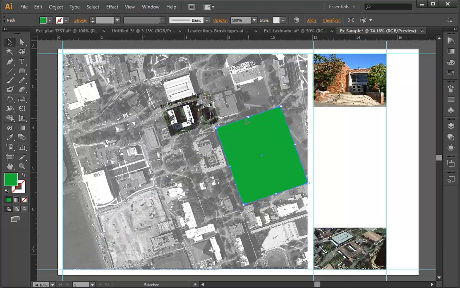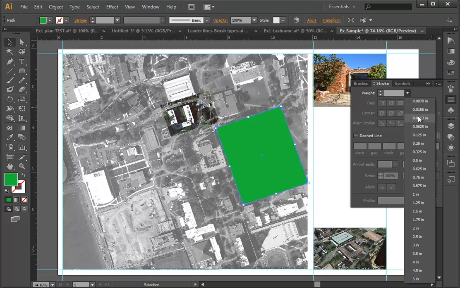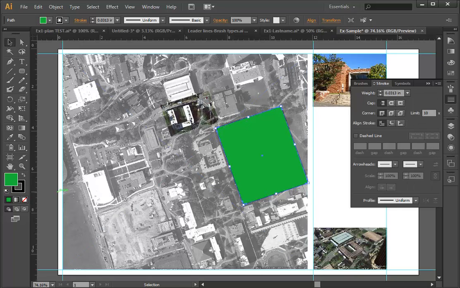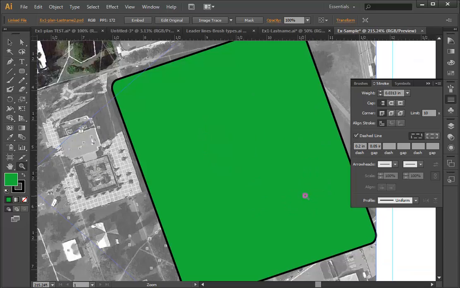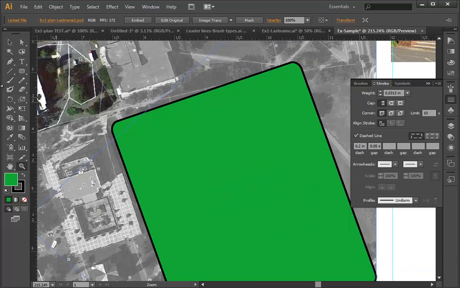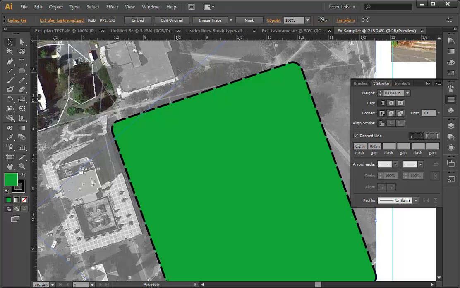And we can also give this a border if we wish. We can define a line, so we go to this line menu and define a weight for the line. And the color is given as black, so you can see that this has a black outline. If we wanted that to be dashed, we could just simply define a distance and a spacing for each of the dashes. And if we zoom in on this, let's select this, select dashed, and you can see that we have a dashed line associated with this object.